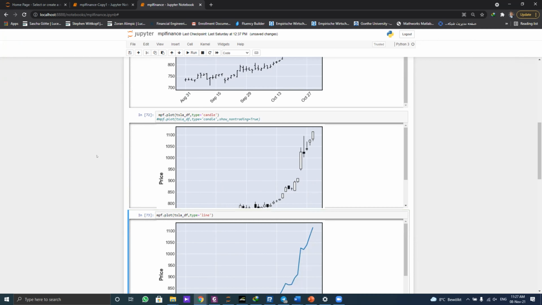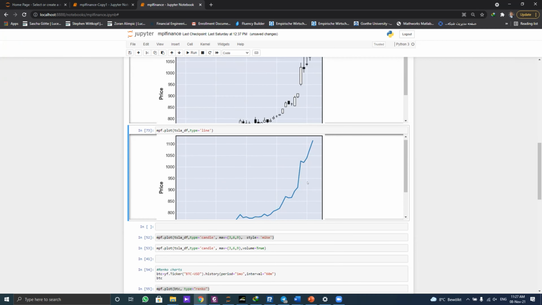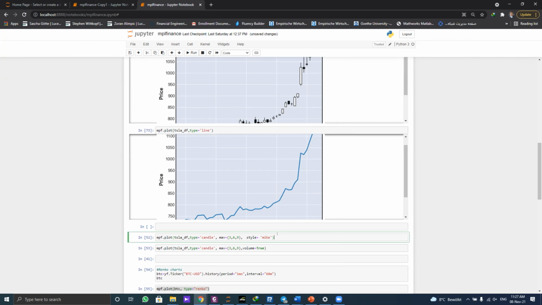We can also use simpler graphs like lines, but we can add different features to the lines. For example, we can add different technical analysis or technical data to the lines or to candles. We will go through some of them later, but just keep in mind that it is very useful. All of these kinds of graphs are useful in technical analysis and also in stock analysis.